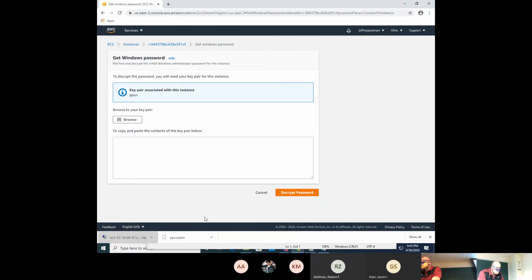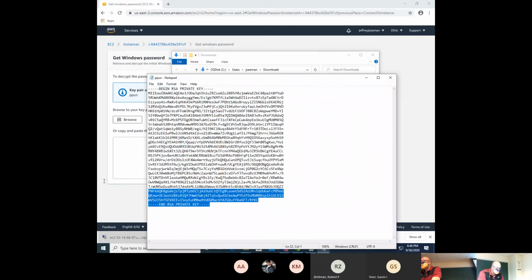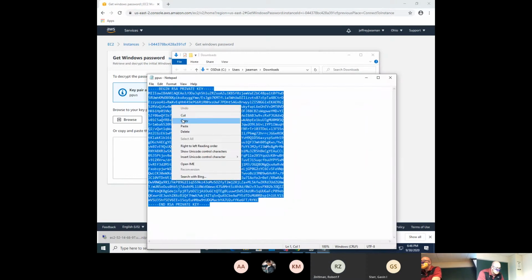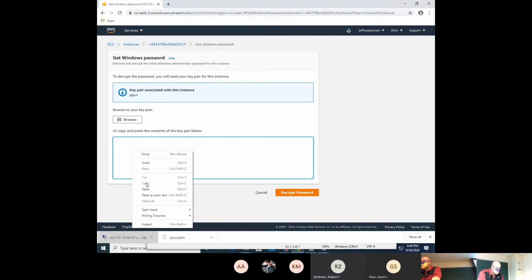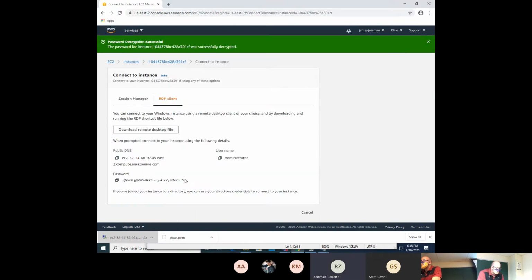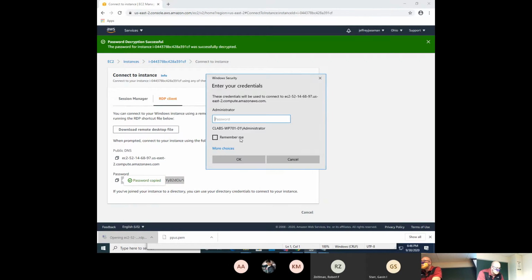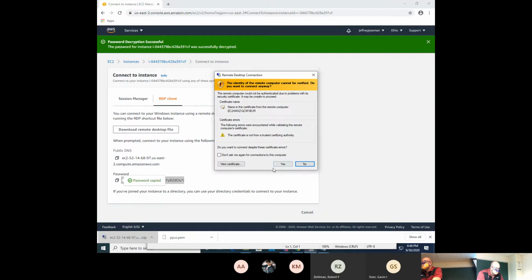All right, so I'm gonna do get password again because I still have this. This is the only way I can get the password again. I doubt they gave me the wrong password, but I don't know if I got a different one. Copy it. We'll go in here, connect, and paste what they gave me. All right, now it's gonna work.